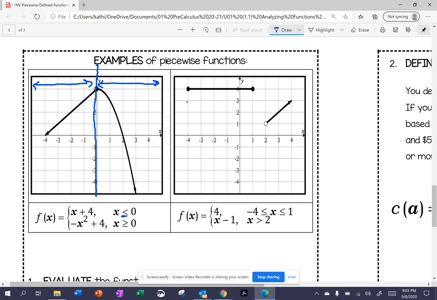The next one shows us two pieces that are not connected. So here are my intervals from here to here and here to here. Oops, I guess the arrow continues. So this continues. These two are defined and there's a spot in between where it's not defined. So again, I'm using set builder notation. Okay, so let's evaluate using set builder notation.